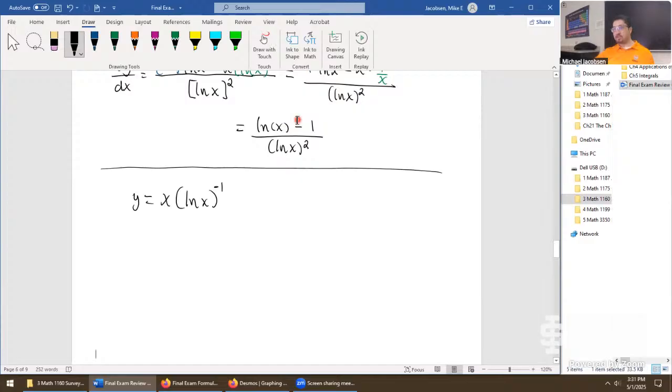Let's compare the formats as well, because it does look interesting when you do it this way. So product rule would be derivative of that times the derivative of that portion. So dy/dx this time is going to be derivative of the x, so just a 1 there. Then copy in natural log x power -1, and then go plus. Now watch the formats because they really do look different, but they come out just the same. So we'll copy in the x.